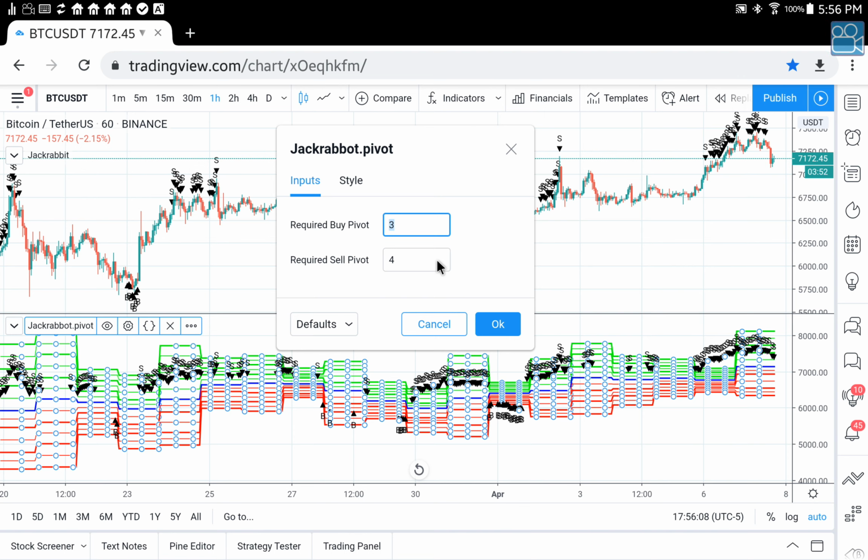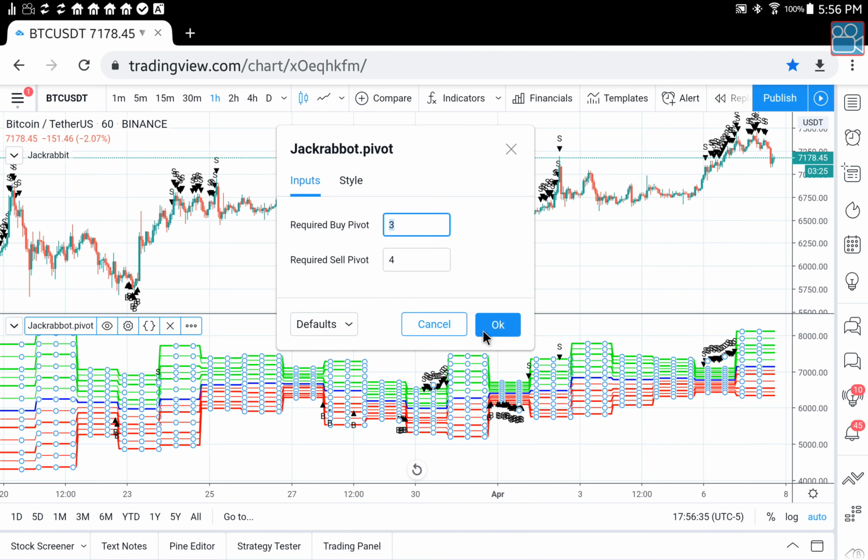And an easy way to remember the numbers is the outermost boundaries always start at the number 7. So this is boundary 7, 6, 5, 4, 3, 2, and the central pivot or the median is 1. And there we go.